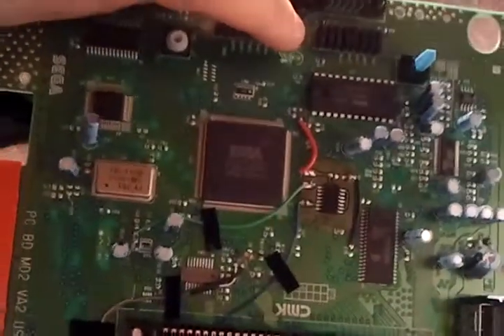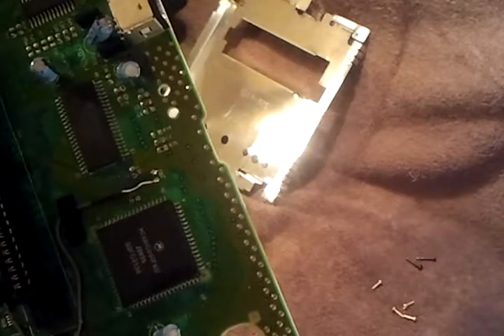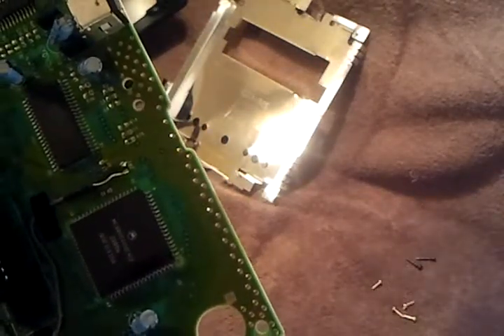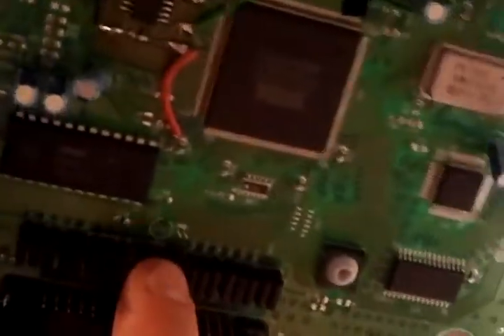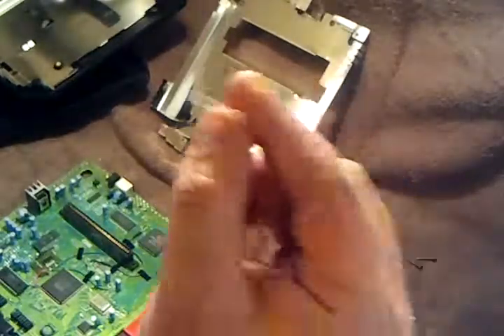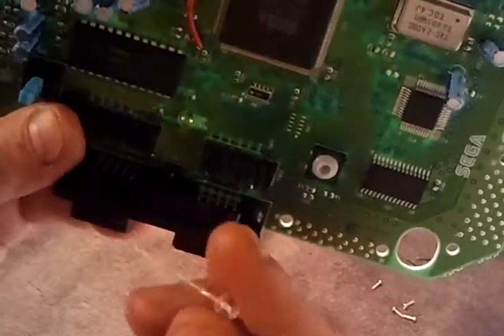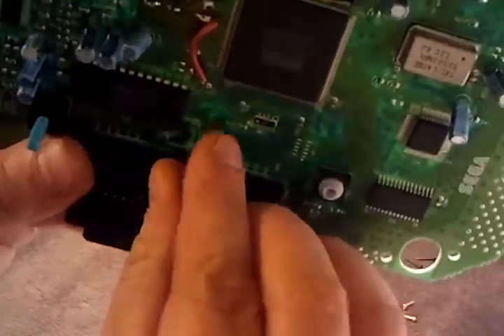It fell right out — right there. See the two holes? It looks like this side on the right is the positive side; it shows it on the board with a little positive marking. So you want to take your new LED — the positive side is the side with the longer leg. I'm going to take the board and there's the slot right there. Put the longer leg on the positive right side, and she slides right in. Now the LED is in the board.